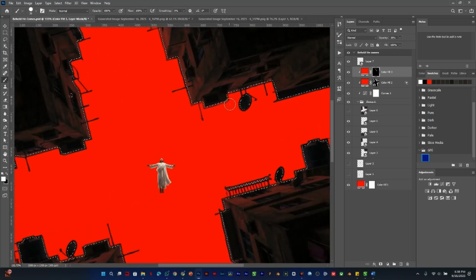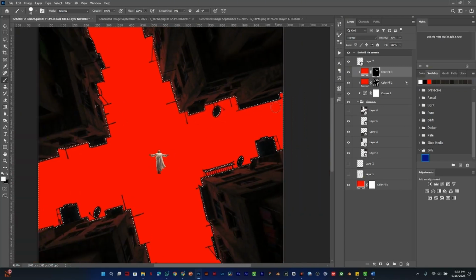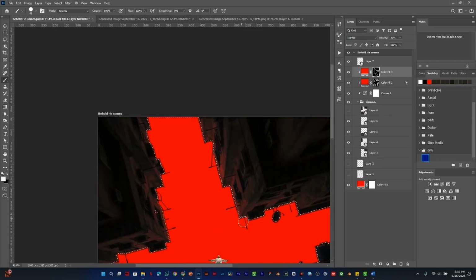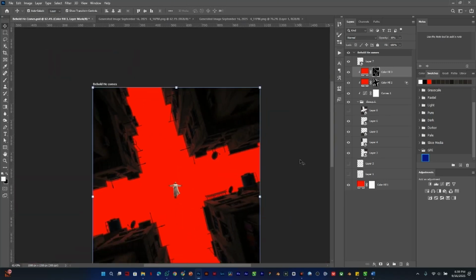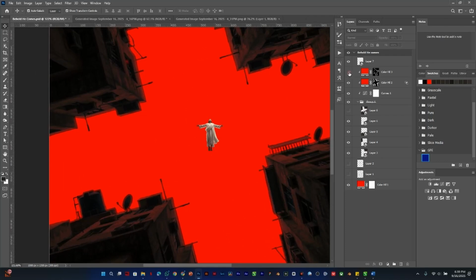So I added the solid color and then took my brush and started to paint the edges. If I were supposed to paint this manually, it would take a longer time. That's why I make use of the shortcut to get the selections of the edges all around and then painted the red. So if you can see the difference now, it's just to have that little glow on the edges.